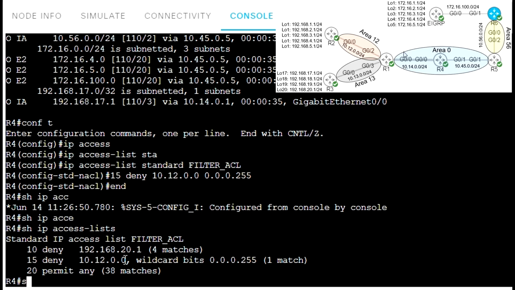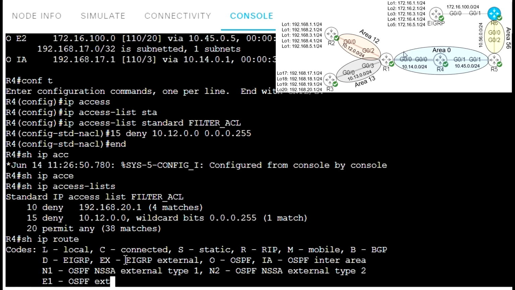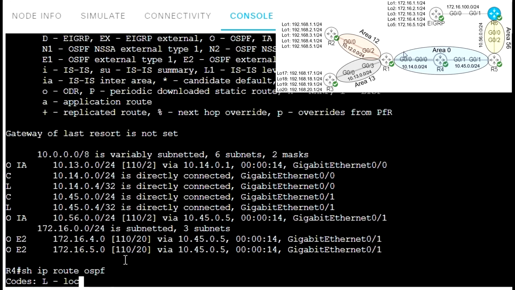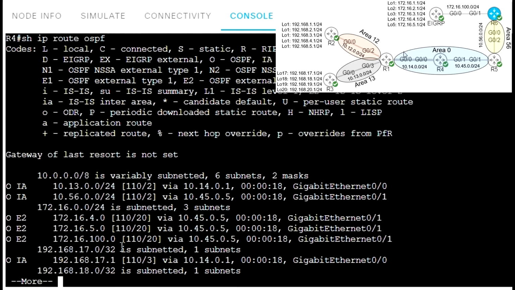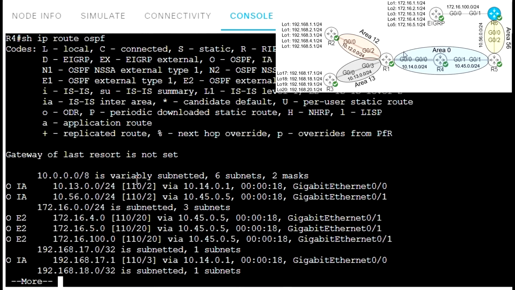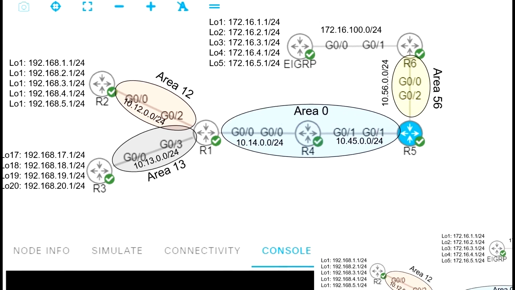And now let's check. Show IP route. Let's do this OSPF. So as you can see, we're missing this route in the routing table. We had it, but now we're missing it. And let's check on R5.